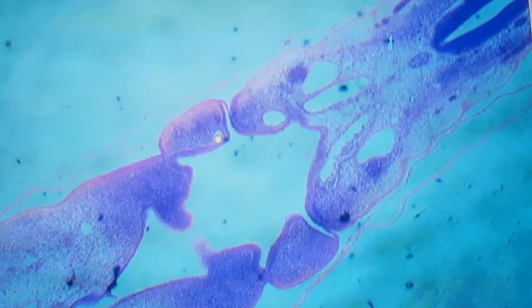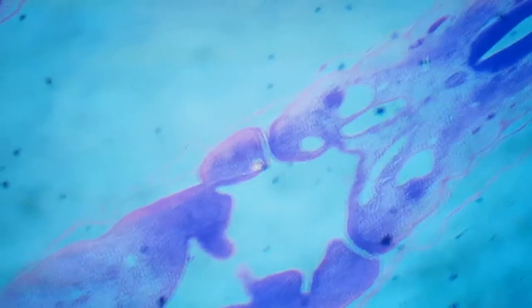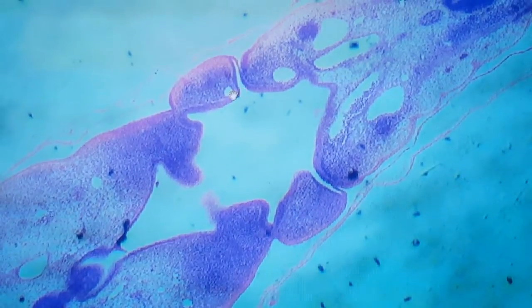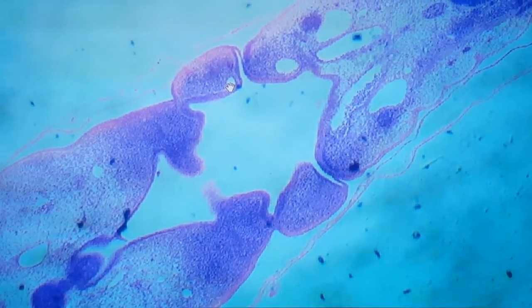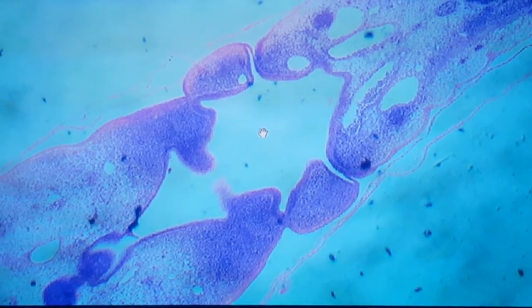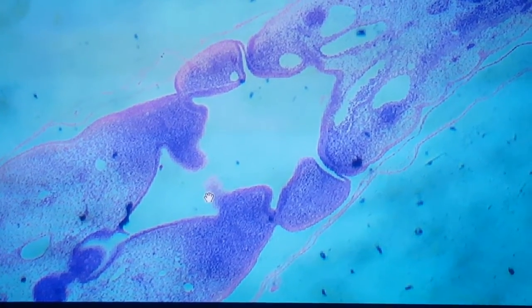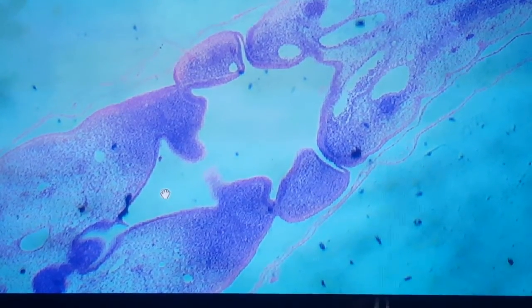You know that the pharyngeal arches, each of them have their own cranial nerve and artery, and this is the artery of the arches, which are the aortic arches. You can see that the lumen of the pharynx is separated by this, which is a remnant of the oral plate, from the oral cavity. This is the oral cavity, the oral stomodeal cavity.